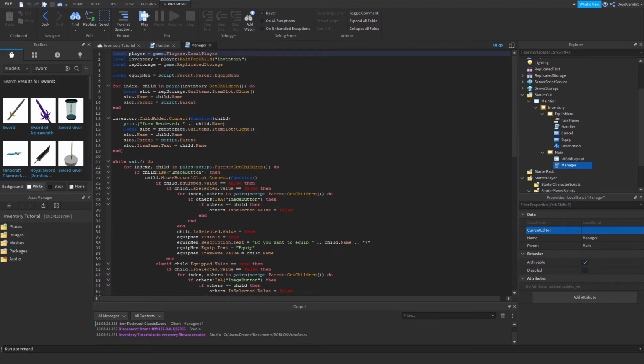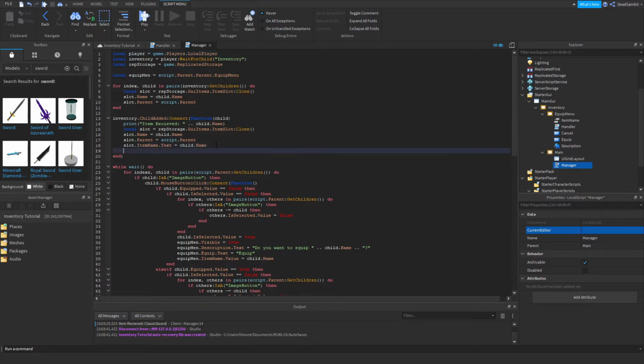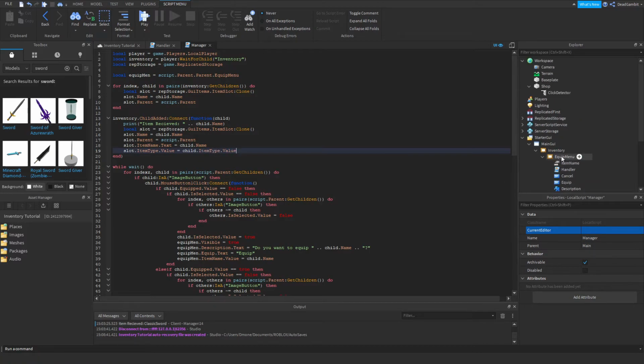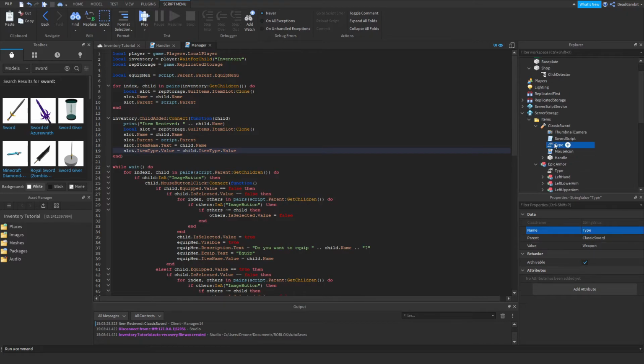And for when the child is added, we're going to do slot.type. Actually, let's call it item type, I think type is already a function, if I'm not mistaken. I'll just call it item type.value equals child.item type.value, and let's go ahead and change these to say item type.